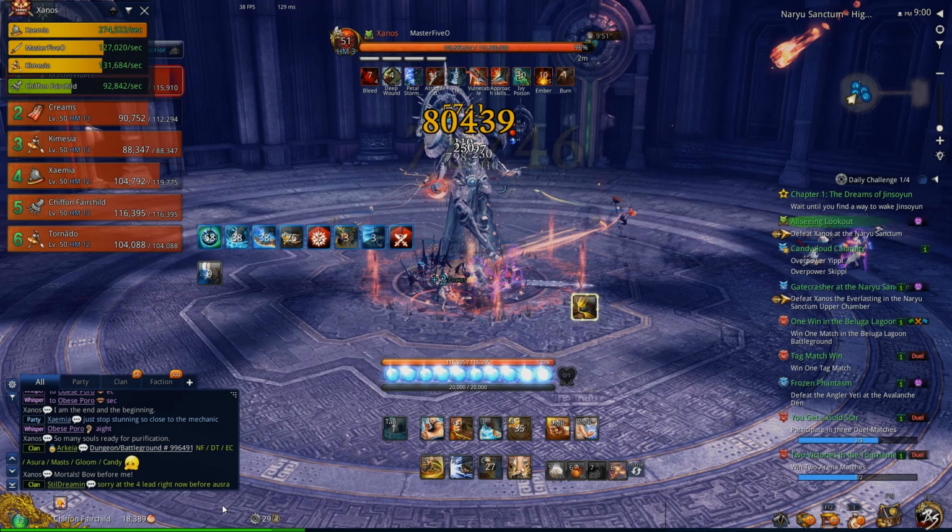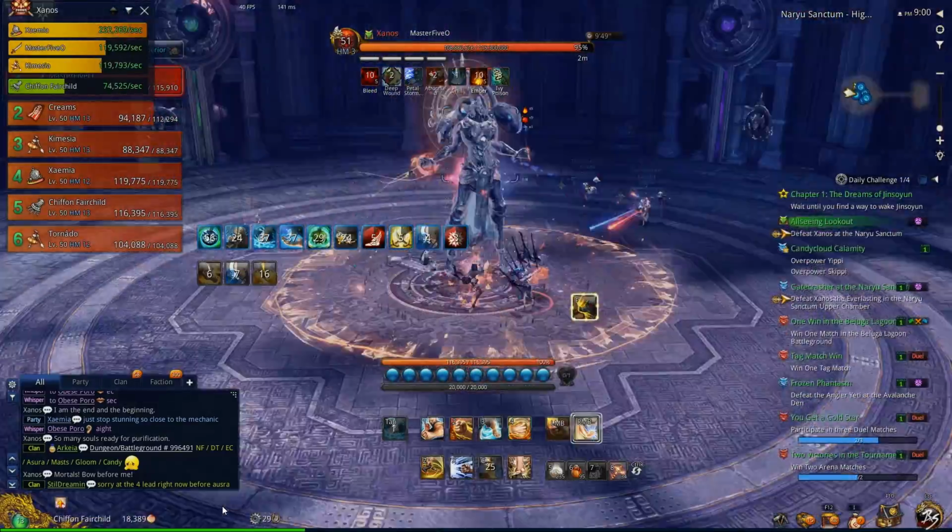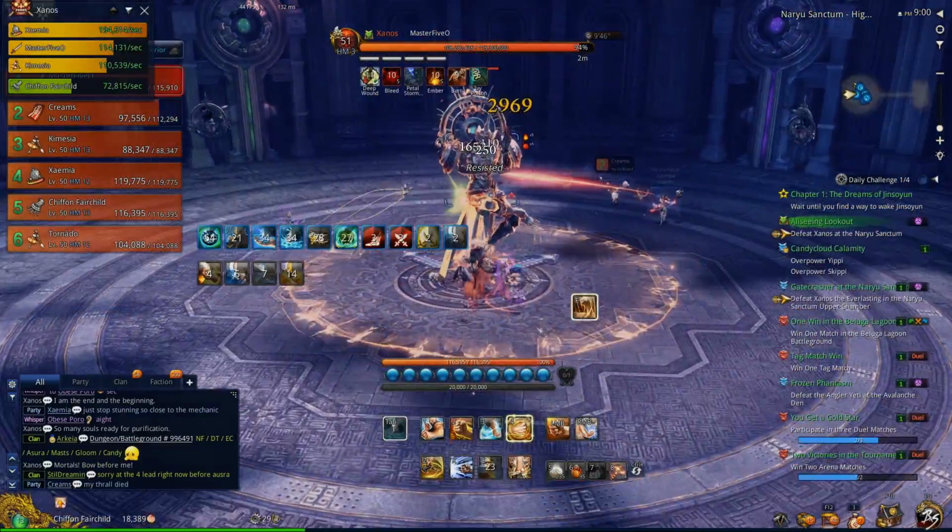Alright, so attack 3 is the light circles. This attack hits 3 times, so he casts the first circle within 8 meters of him. The second one is within 8 to 14 meters. And the last one is within 8 meters. You have to iframe these. If you get hit by them, it knocks you up into the air.